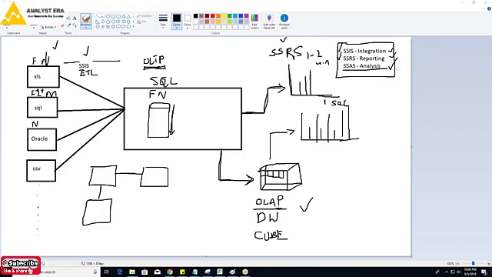And in SSAS, we will go through a complete project of how we build a cube from scratch, how we are going to generate the KPIs, how we are going to create dimension usage, how we are going to create aggregations, how we are going to tune the queries within SSAS, and how we are going to use usage-based aggregations. All these things we are going to cover.